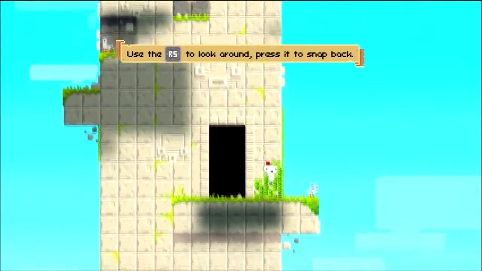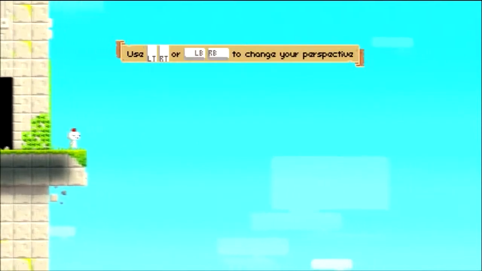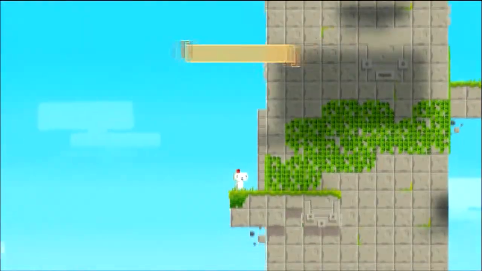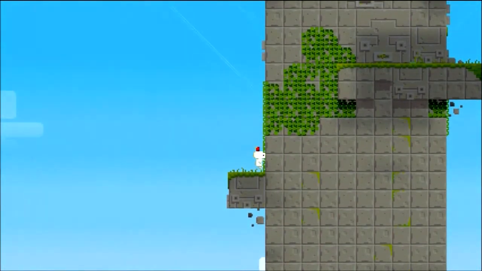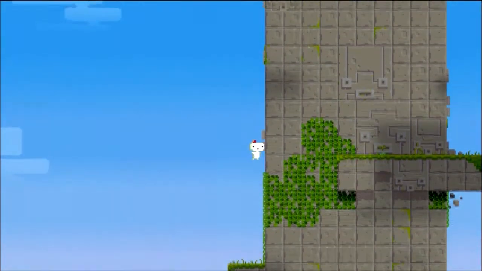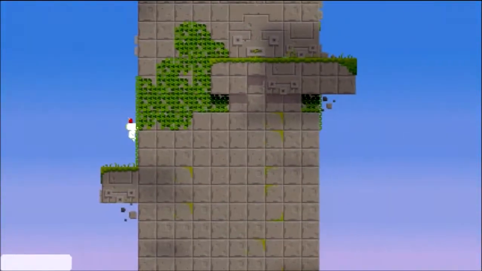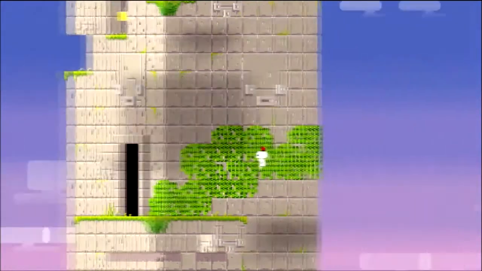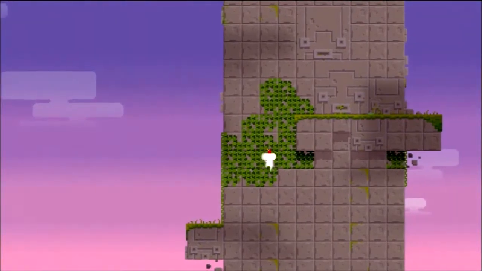Okay, so it's like a normal platformer, and oh, so you can hit right stick and look at what you're going to run into. Oh yeah, so it's like a 2D, 3D side scroller. Oh, I can climb this, okay. Oh, that was cool looking. You can matrix it up and climb across it. I thought it was just like a ladder from that perspective. God, that looks really cool, the transition.